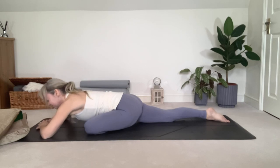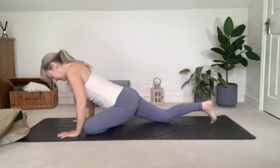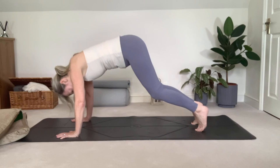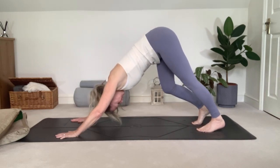Coming out of the posture, use your hands to push the floor away and slowly come up. From your tabletop position, tuck the back toes under as you push your hips up into down dog. Bending your right knee as you keep your left leg straight, pushing the heel towards the mat.